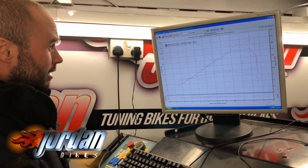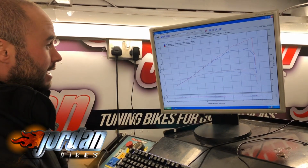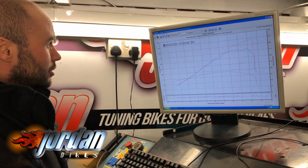So we've done a full fueling map, we've mapped his ignition, mapped his electronic throttle, and then we've turned a few things off that he didn't want on, and it's given us that massive result. Rides a lot better, accelerates so much smoother, and should be a million times better.